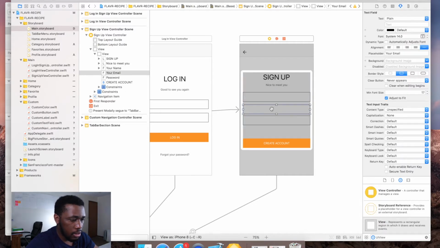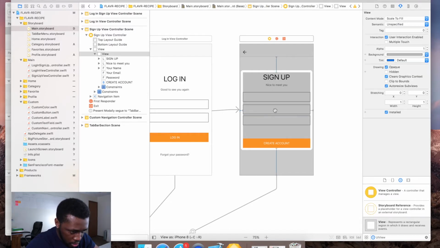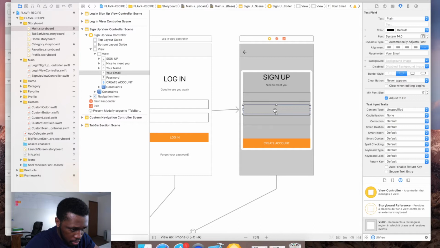Now I'll go to the email text field. Just make sure that this email text field, just move it up a little bit so I have the same space. So it's 13 right here, and this one is supposed to be 13, so that's 10. So I'm gonna move it up a little bit. That's 11. Move it up once more. That's 10. Okay.